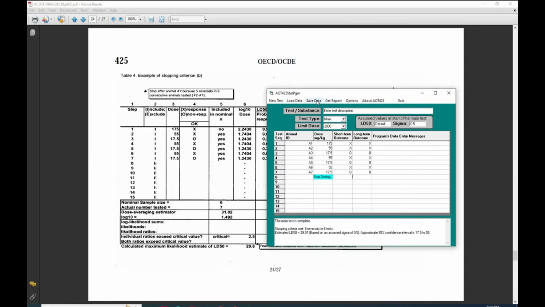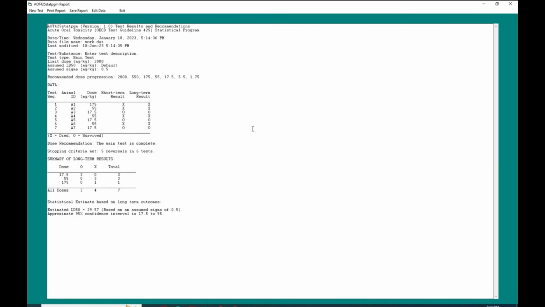So it is called the 5 reversal criteria. Now we will see the report. In the second last line it has given the LD50 dose, and it is showing the criteria as the 5 reversal criteria.